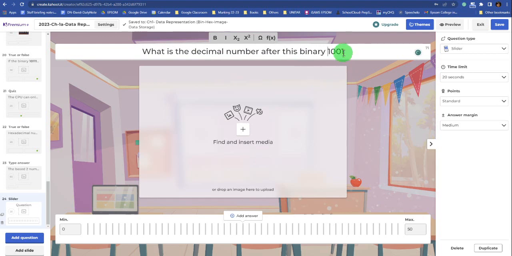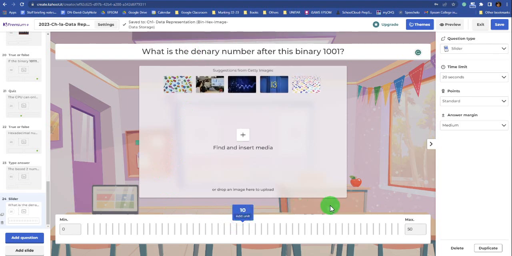Basically, this binary number is 1, 2, 4, 8. This is 8, guys, and this is 1. So 8 plus 1 is 9 in decimal. So the answer here should be 10. Okay, the answer is 10.